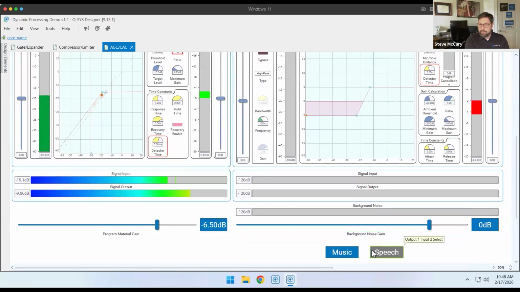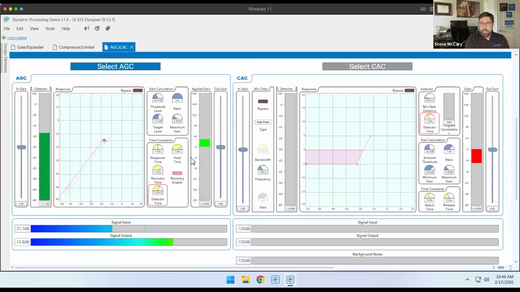So I'm going to put this in a speech environment now, and I've got somebody who's talking, right? So I'm going to turn this up a bit. Now, because I am routinely staying somewhere in the negative 20 department, I am applying gain, but it will never go above +4.